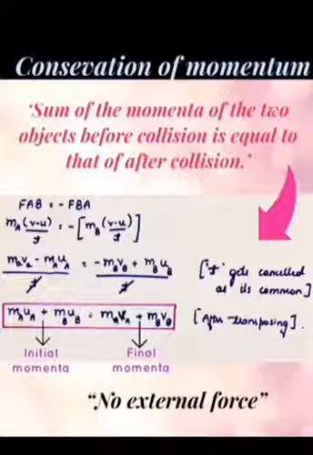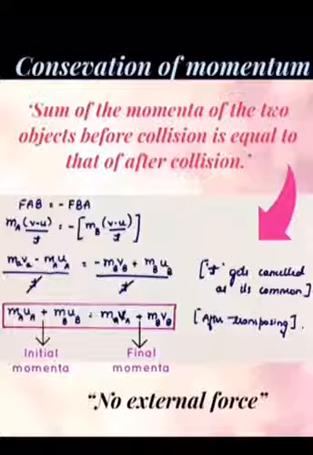Thereby, friends, I would like to conclude by just summarizing what I have said from the beginning. First of all, we recalled Newton's third law of motion: every action has an equal and opposite reaction. And secondly, we saw what momentum is. Momentum is defined as any object's mass into velocity. The plural form of momentum is momenta. And at last we saw what conservation of momentum is. We learned the definition, we learned the derivation, we saw an example, and also we solved a problem. Isn't it easy, friends?